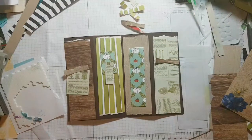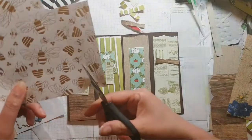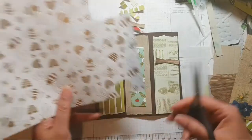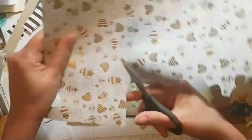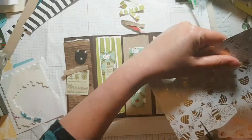Oh, no, I did have some little bees. Oh, I've got some of that paper left over. Oh, look at that. See, technically this is scrap, so I can use this, can't I? Look, I can cut out a bee. That would be nice, wouldn't it? Oh, what a glorious thing to be, every grown-up busy, busy bee. Yes, and don't ask me why I haven't got my dies.